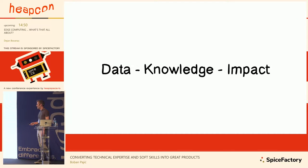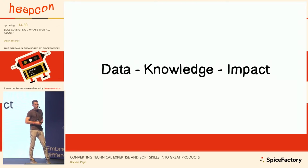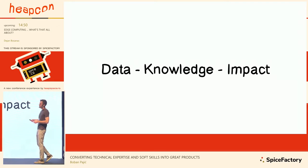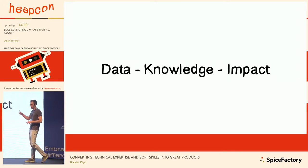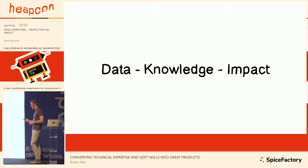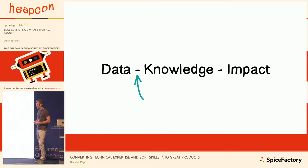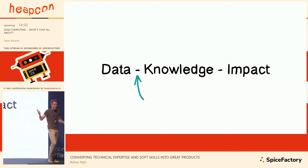The whole concept now looks like this: at the beginning you have data — you're collecting data about humans. You do analysis on that data to get knowledge about humans, and then with that knowledge you create an impact — in this case, an impact on human lives. The more data you have, the more accurate the knowledge, so you can make better decisions. As a software company, we are building tools that help people get meaningful data to create knowledge and impact.